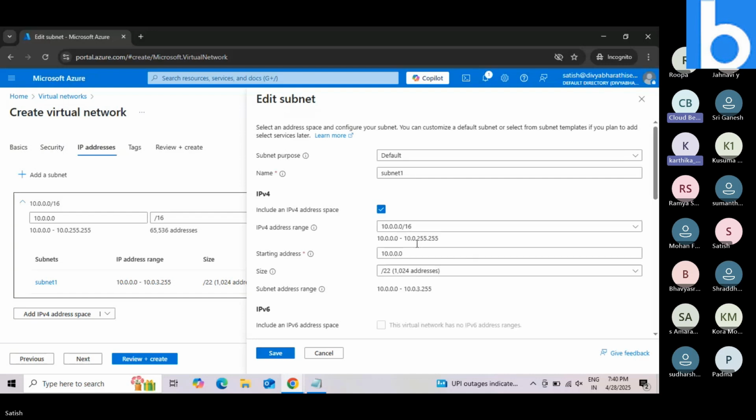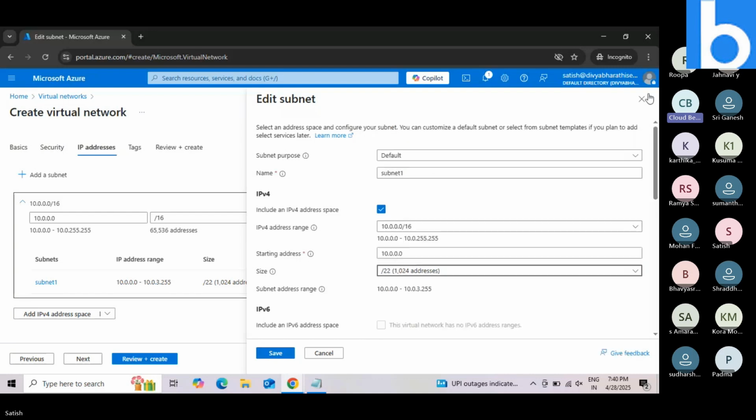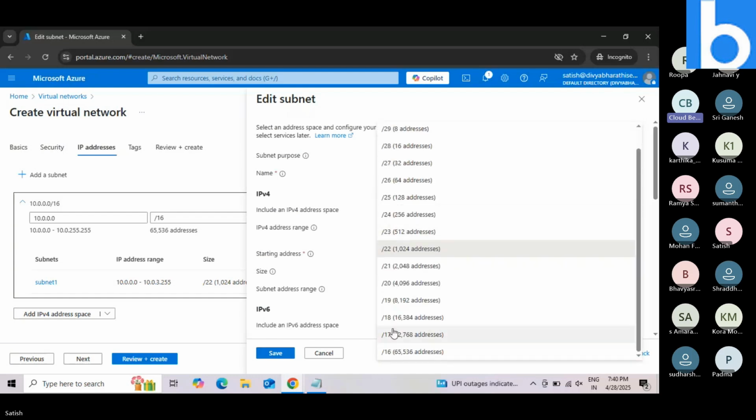Now, can any intelligent person tell me the reason? Now I'm inside my subnet, and if I select the drop down box here, I can see the list of CIDR numbers. Why can I not see 14 or 13 or any number lesser than 16? Can anyone let me know? We can only give the CIDR range of the overall network. Who was that? Sri Ganesh. Perfect. What he said is absolutely right.